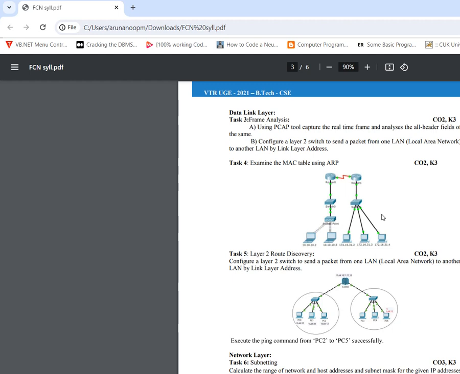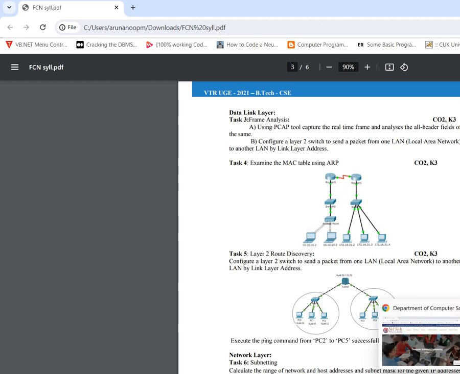So previously we have done a router, switch and devices. Today we'll see two routers, two switches and some devices. After that, the fourth task is actually Wi-Fi. It is not wired. So initially we'll see wired connections, communication. Then after that I will show you task 4.